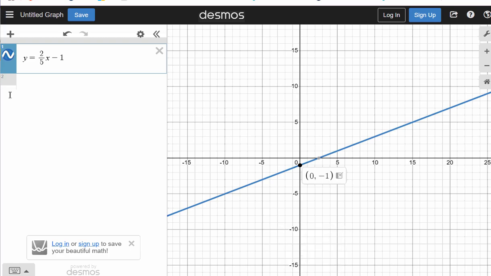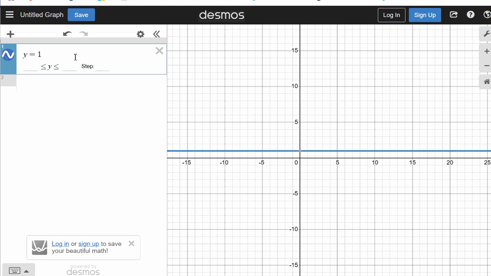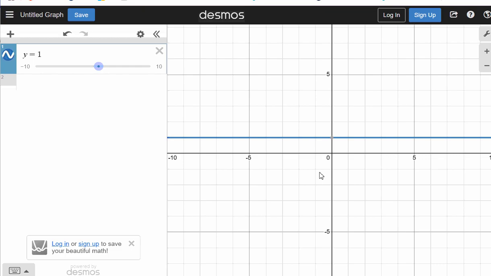And when we come back here and we graph just y equals 1, there it is. It's a nice horizontal line. Now, one thing I want you to think about is what happens if we change this from a y value of 1 to, I don't know, maybe a y value of 2. By the way, you can look along here and you can see every point. No matter where I go, that x value keeps changing, but that y is 1. What's going to happen if I change this from y equals 1 to y equals 2?